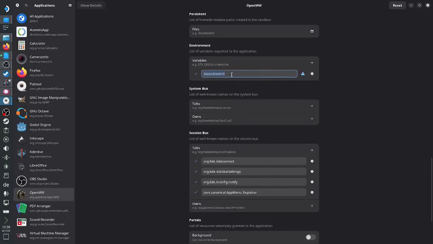And if you do so, you tell your Steam Deck when you start the OpenMW launcher that it's not running as a Steam Deck, it's running as a normal Linux PC. Probably there are some configurations in the game mode which are not compatible with the OpenMW launcher, and therefore you have an FPS drop.